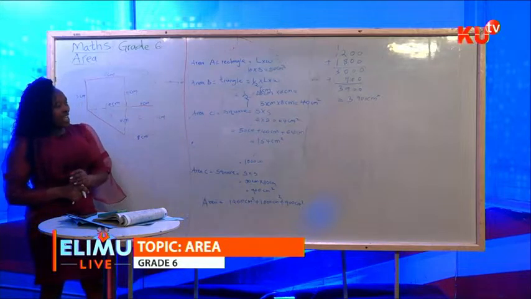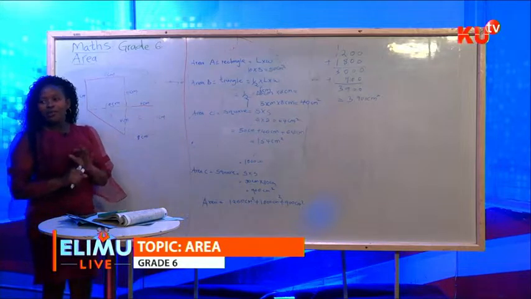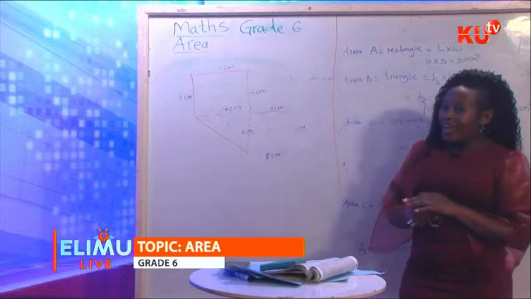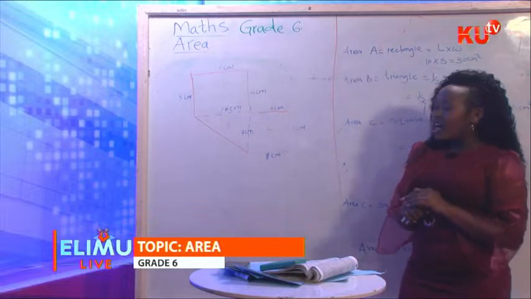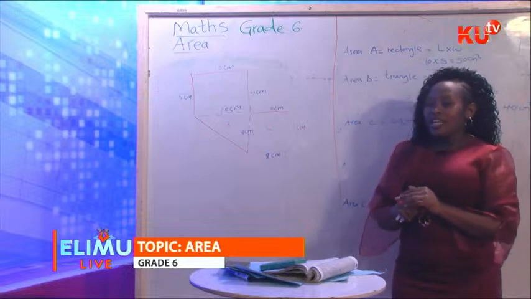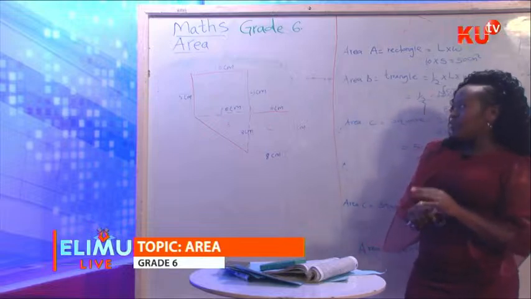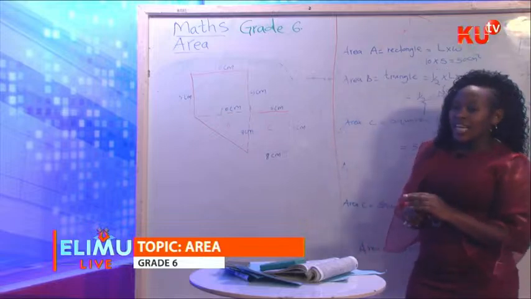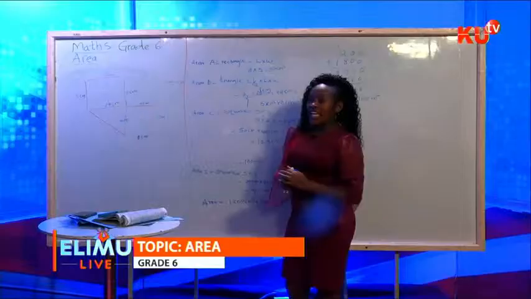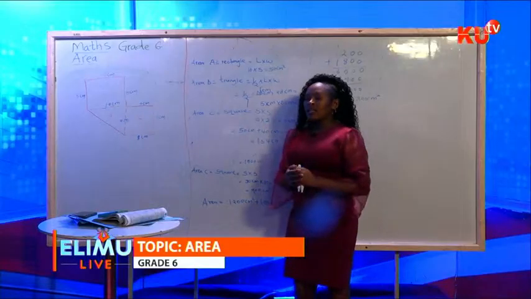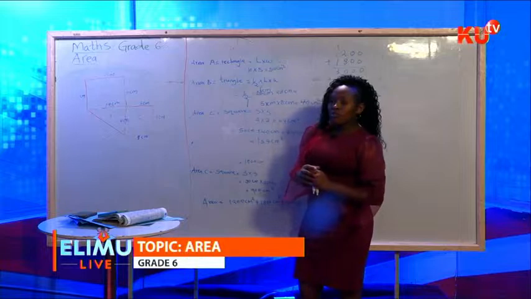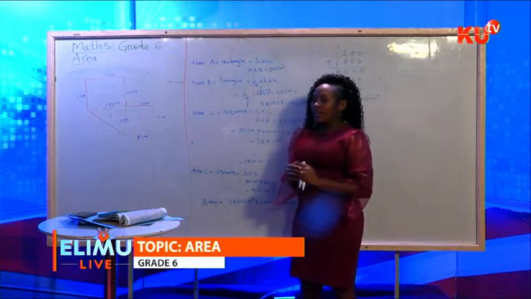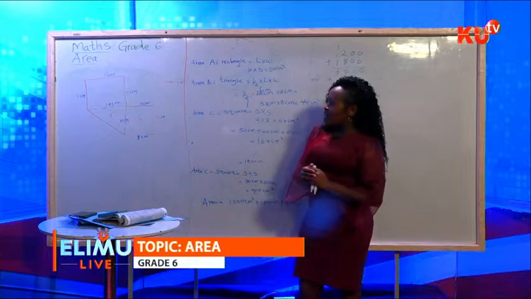So learners, I think now you can be able to work out any diagram that has got a square, a rectangle, or even a triangle. You can be able to work it appropriately. So if you have got any question involving area of the combined shapes, you can forward it to me through YouTube or WhatsApp, and I will be able to work it out together with you.